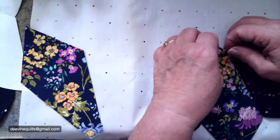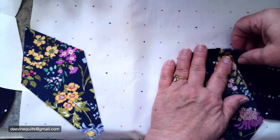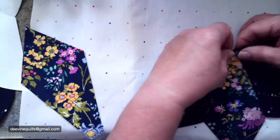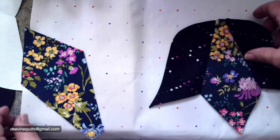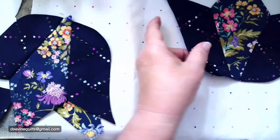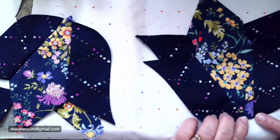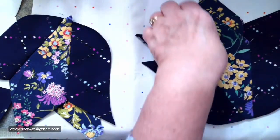And so you have a bottom that, let me get that back, that's one of those that you have to tuck under and starch. So you would have your bottom piece that looks across like that one. Let me find one that I've already done, and as you can see, that flows across there. Here's another one of the other ones that I have done, and that comes straight across on the bottom.